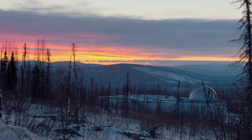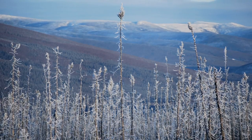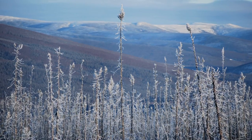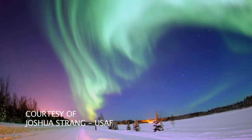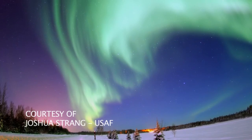And of course, when you're launching these sounding rockets, you're just not launching them anywhere in the country. You're trying to get into the auroral zone up by the Arctic Circle. That's right. Fairbanks is a famous place to study the aurora. We have all kinds of tourists from all over the world, mostly from Japan, actually go there because that's a very good place where the skies are clear, it's cold but not too windy, and the aurora is very common, every other night, every third night. So it's a great place to look at the aurora.